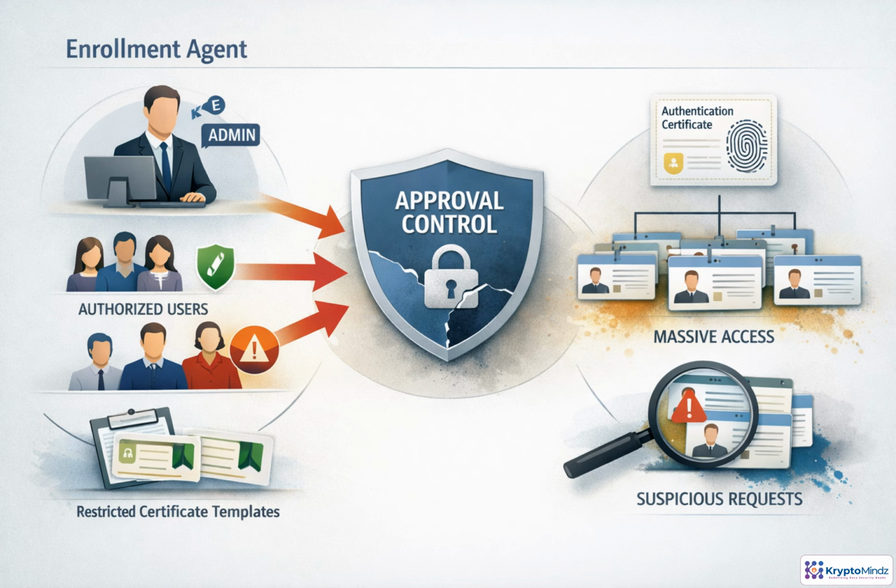Enrollment agents occupy a highly privileged position. They can ask the CA for certificates in someone else's name. If their permissions are broad, one compromised account can mint trusted identities for many users, bypassing normal approvals. To control that risk, tightly scope which templates they can use and which subjects they can represent, and keep this role separate from everyday admins. Then, treat their activity like high-value transactions. Log it, review it, and quickly investigate anything unusual.